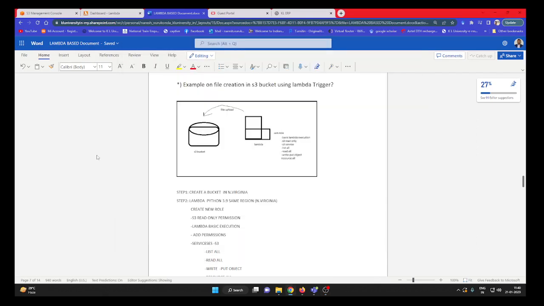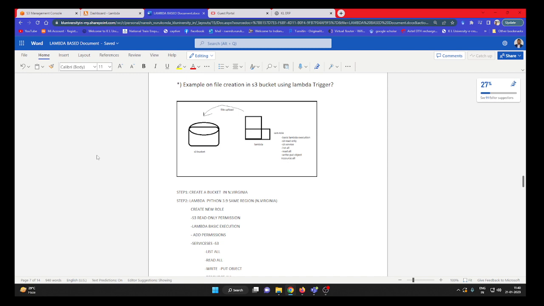Today we'll see another example of file creation in an S3 bucket using a Lambda trigger. This is something reverse to the previous example.